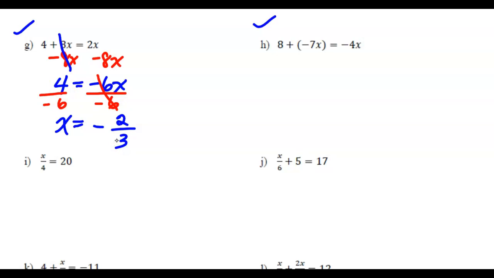So you just want to reduce any fractions. Don't tell me the decimal form. So don't put 0.6 repeating or round that to 0.7. Keep it as a fraction in lowest terms.